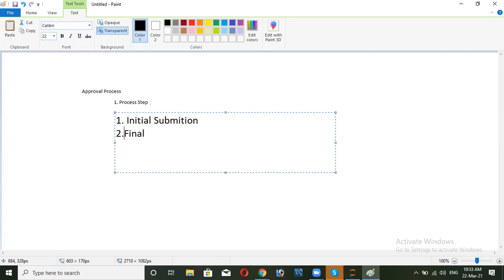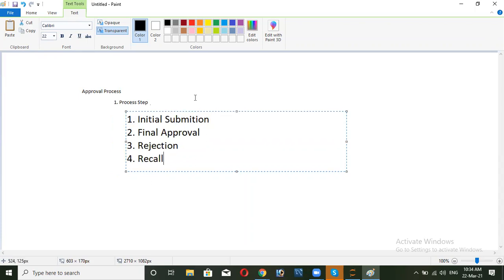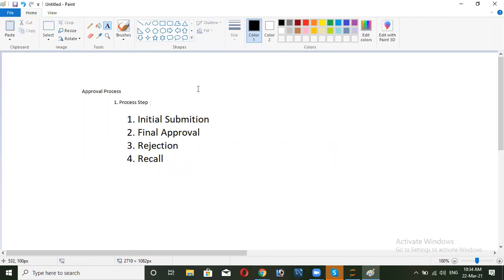Final approval. Third thing is rejection. And fourth thing is recall. These four stages and this one process step is very, very important in the approval process.